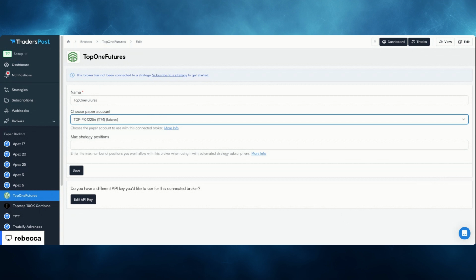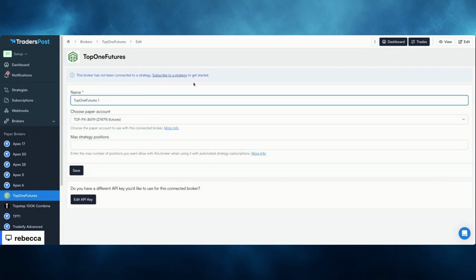So you actually can trade more than 3 on their dashboard, but you could get denied a payout for that reason. So I just have to make sure that they're the right accounts. So 3, because one is practice, that's why. So 36119. Here we go. Top One futures 1.